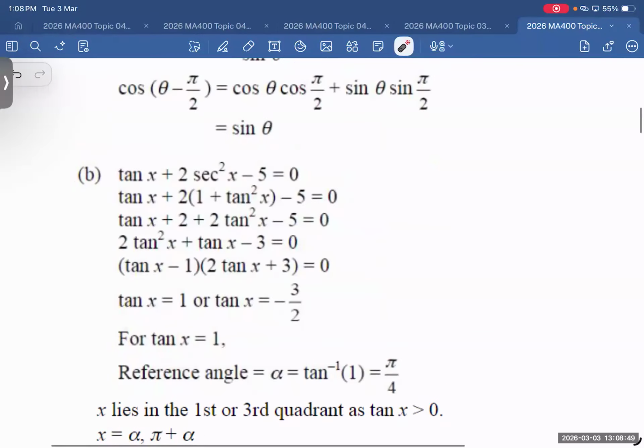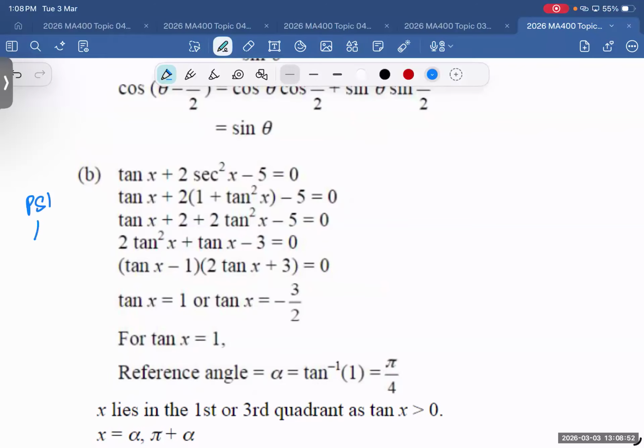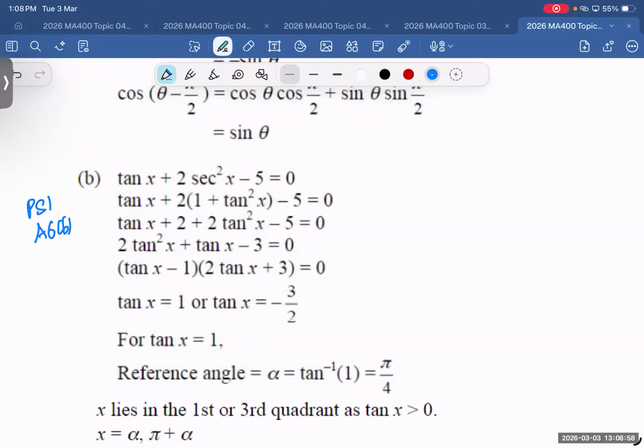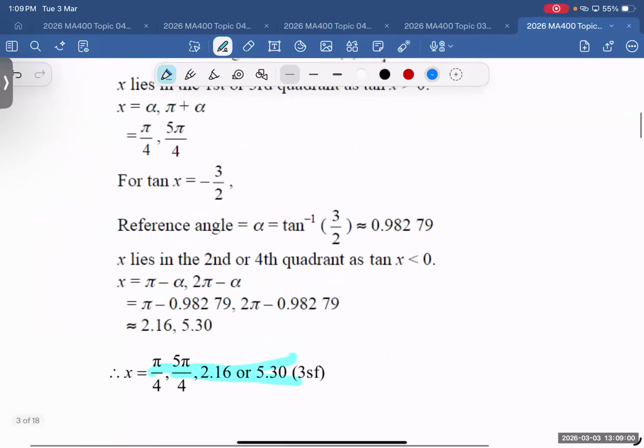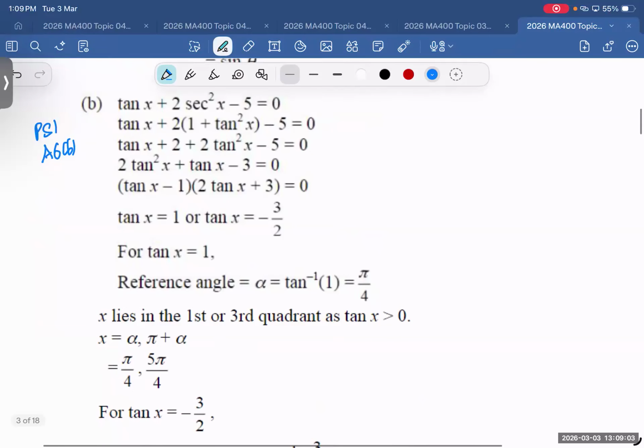This is A6B. Practice set 1, A6B. So that's why you got to answer. Thank you for asking this question. Sine is between 1 to -1. Cosine is between 1 to -1. But tangent is not. Remember the video? What did he do when he did tangent? He did this, right? Cosine is like this, bounded 1 to -1. Sine is like this, bounded 1 to -1.